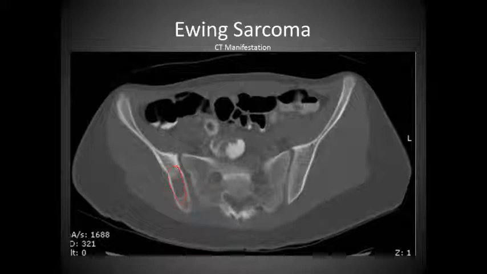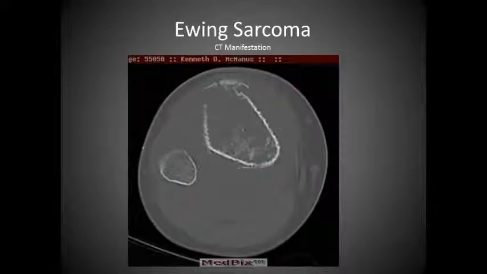Here we see potential start when compared to the left side. However, this is not quite as impressive as the previous image. Here's another, this is the typical onion skin appearance. When you're thinking of onion skin, or when you're pulling the skin off of an onion, notice how the onion kind of falls apart. Well, that's what you're looking for here, with this being pulled apart from normal bone.